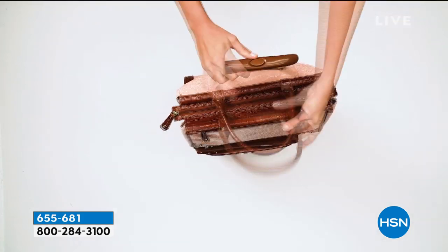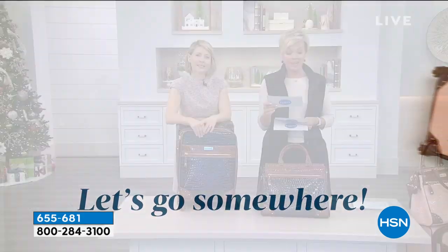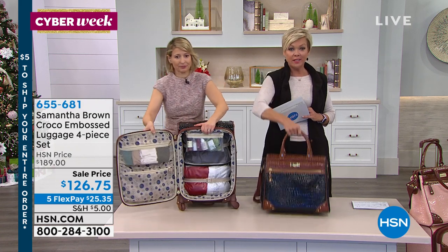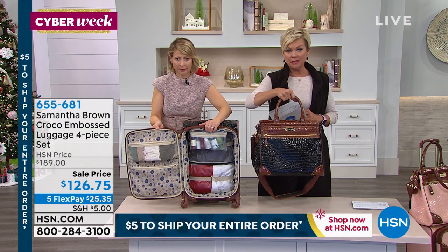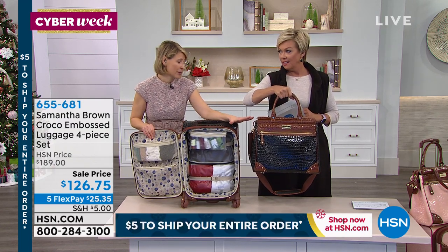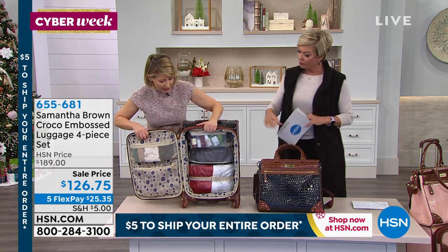Another saying, this is just perfect. Just got back from New York City with this wheeled, and this wheeled great in the airport, on the plane, and in the hotel. Another, I've gotten compliments every time I've used it. I also love the packing cubes. Yeah. This does come with two packing cubes, in addition to the dowel bag, which, I mean, this looks like a million-dollar bag. Well, yeah, I mean, that has its own fan club here at HSN. People love it. So let's get in the bags, show you what you got.